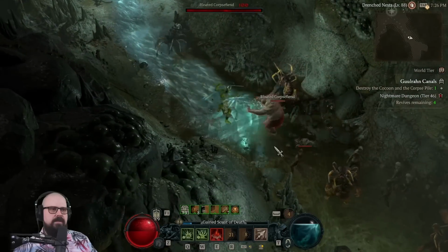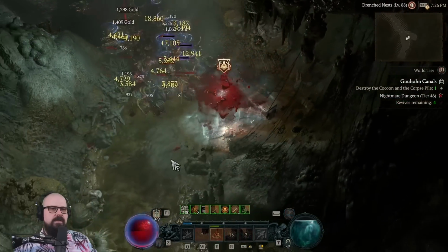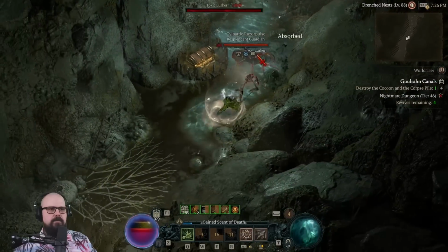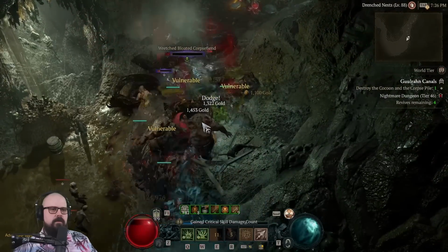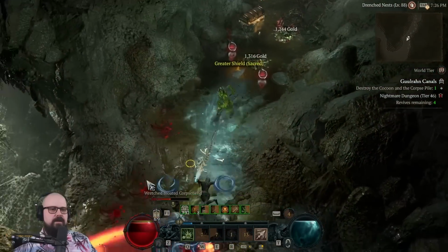Alright. Let's go see where we can find this thing real quick. Tendril here? No? Okay, let's Blood Mist. There we go. Cancel it. Finish them off. Okay, this is blocked by an elite. Okay, I'm probably going to die here. I'm kind of stuck. There we go. That's what I'm talking about.